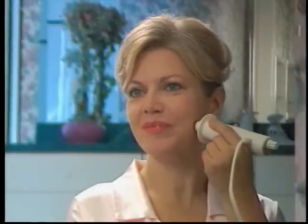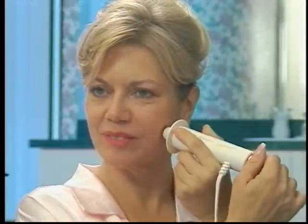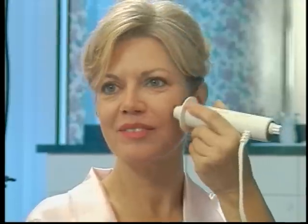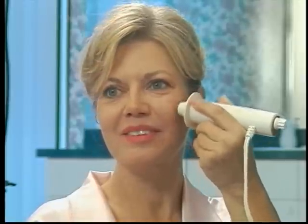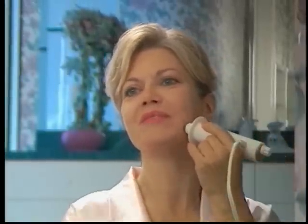Next, with the level set to 1, place the Dermawand on your face. Just like pen to paper when writing, keep the contour tip of the Dermawand constantly in contact with your skin. Now, gradually increase the level of the toning dial to a comfortable level. For most first-time users, that will be number 3 or 4. As your skin becomes accustomed to the Dermawand, you will want to increase the level. Optimal results will be achieved at number 9. Around the eyes, always make sure that your Dermawand is at its lowest setting, 1. As you increase the level of the toning dial, you will also notice an increase in sound and sensation. This is another assurance that the Dermawand is boosting its firming and toning capabilities.